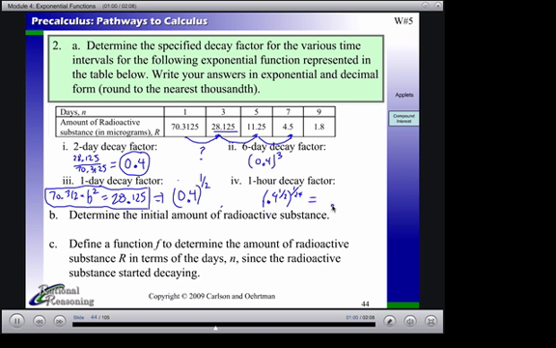And then you could also say that's the same as 0.4 to the 1/48th. Because if we multiplied that together 48 times, that would be equivalent to what? 2 days. So multiplying that number together 48 times is equivalent to 2 days, and raising that to the 48th gives us 0.4, the 2-day growth factor.